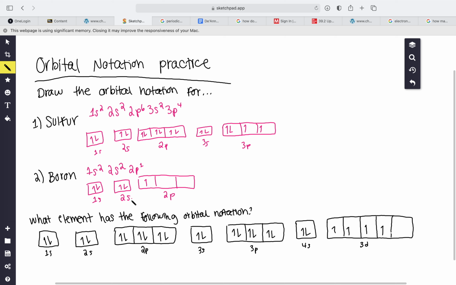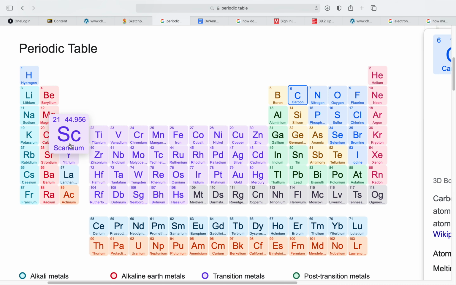Okay. Moving on to the last question. What element has the following orbital notation? So you're probably going to sit there and maybe be like, all right, let me write out this whole electron configuration, right? You don't have to do that. All you have to do is look at this last sublevel, and that will tell you exactly what element it is, right? So let's think. What element will have the ending of an electron configuration as 3d4? So let's go to the d block. We're at 3d. We're going to go 1, 2, 3, 4.